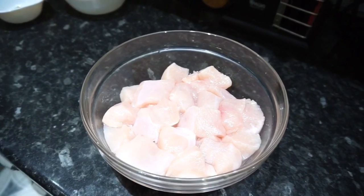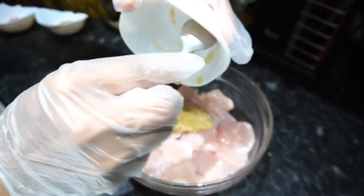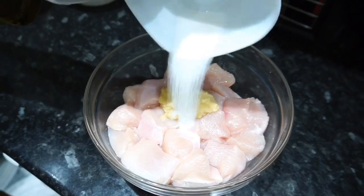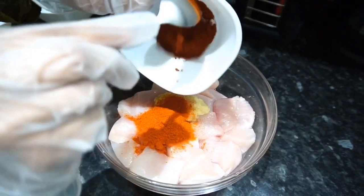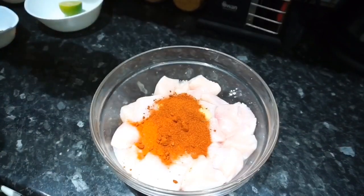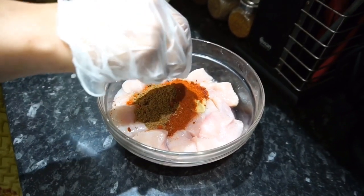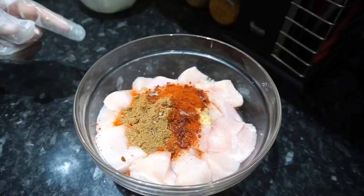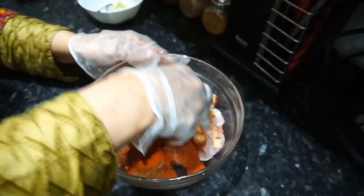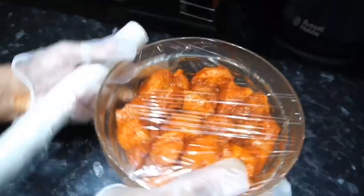First, we are going to marinate the chicken. We are now ready to marinate the chicken. The garlic ginger paste. Add the salt. Red chili powder. The chili powder is gone in. Add the paprika powder. Garam masala powder. Then add half a lemon or lime. Give it a good mix. Cover the top with some cling film and leave for an hour.